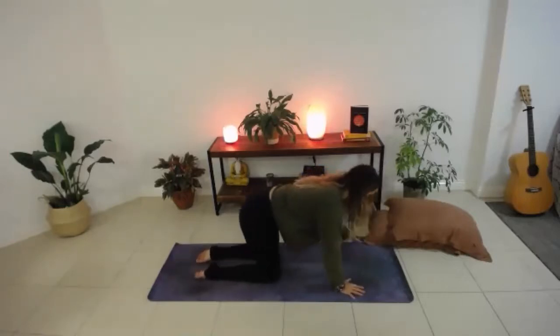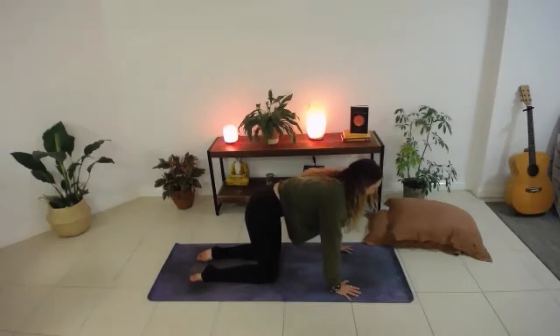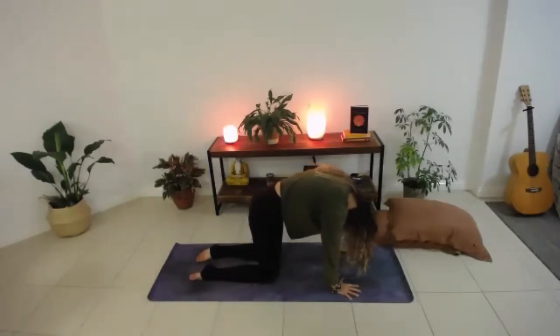On the inhale, we drop the belly, arch the spine, blossom the heart. Exhale, rounding chin to chest, belly to backbone. Try to move each vertebra mindfully. Keeping the awareness on the breath.